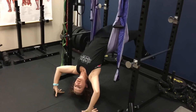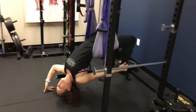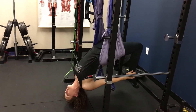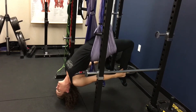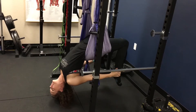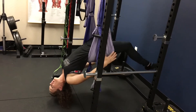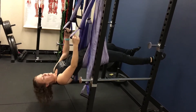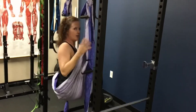Once you're in this position, go ahead and reach back to grab one ankle, then reach back and grab the other ankle. And then push your ankles into your hands to get a deeper stretch. Hold that for your comfortable level, then let go one ankle at a time, look up, find your handles to bring yourself back up to a seated position, and you're done.